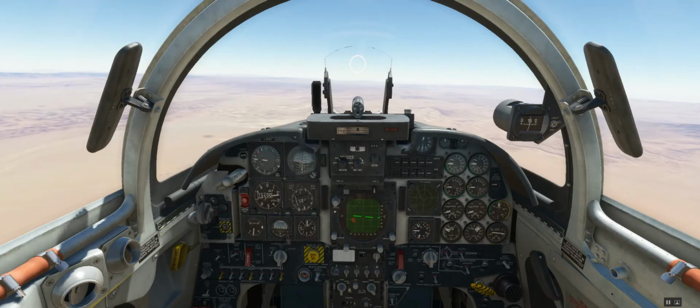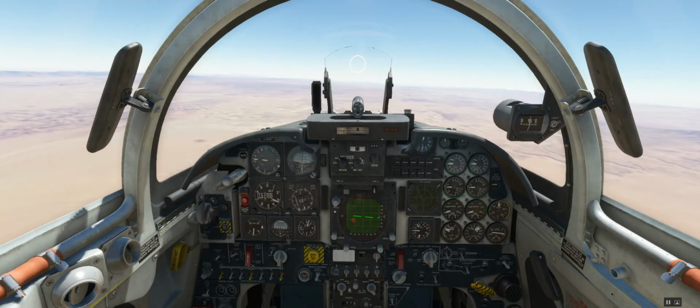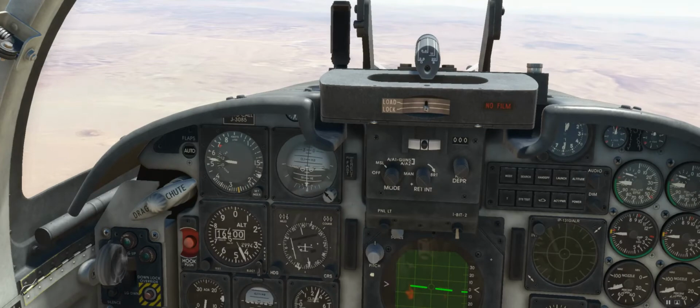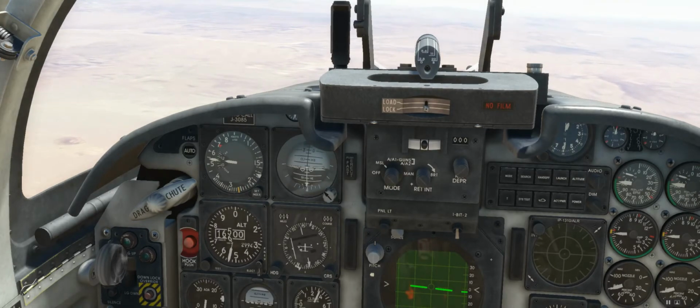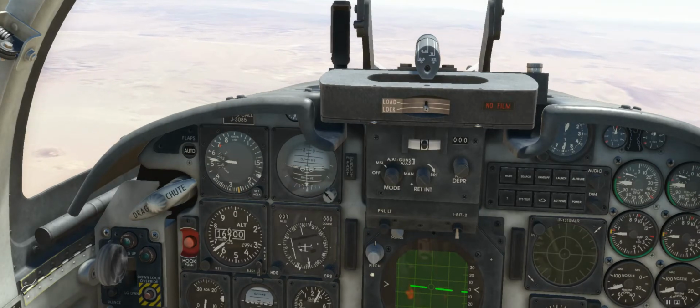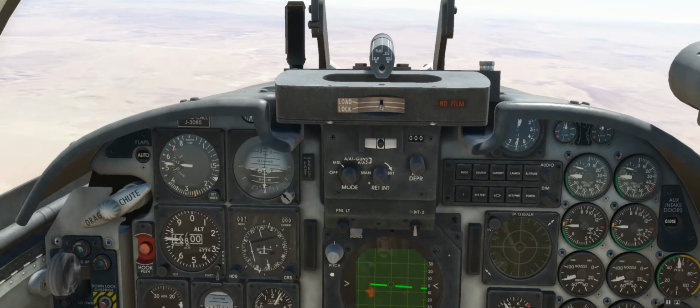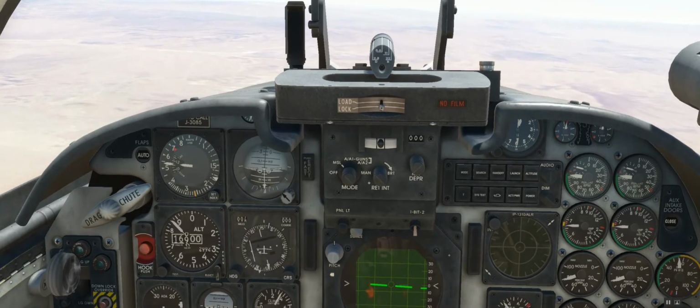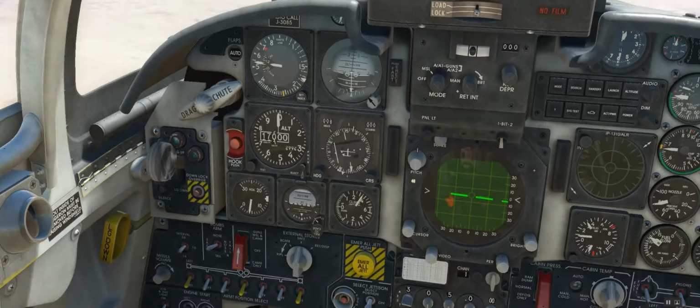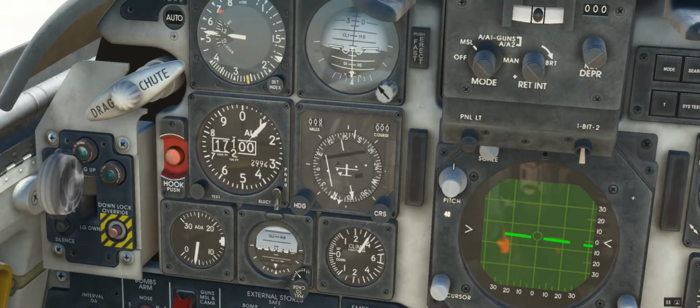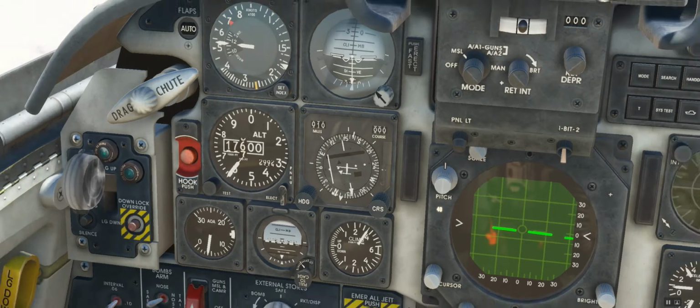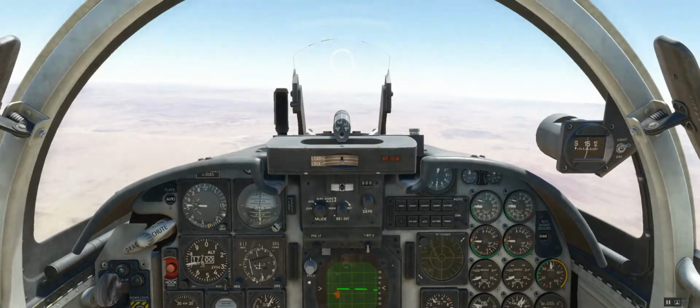So what I'm going to do now is fly until we're roughly 10 miles from the airfield, and then turn around and land. So right now we're at 8, 9, 10 miles.